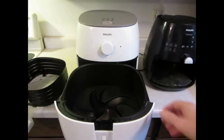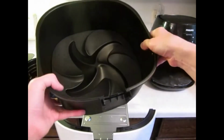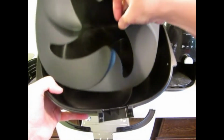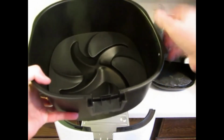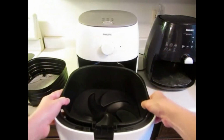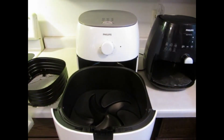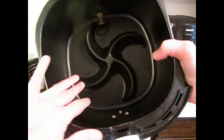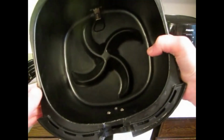So I'm really looking forward to having a larger basket and being able to cook more food. Another difference is that this pan has kind of an insert, so the oil will be caught down at the bottom and it will seep through here, whereas my older one doesn't have that extra piece. The oil and stuff just goes down to the bottom.